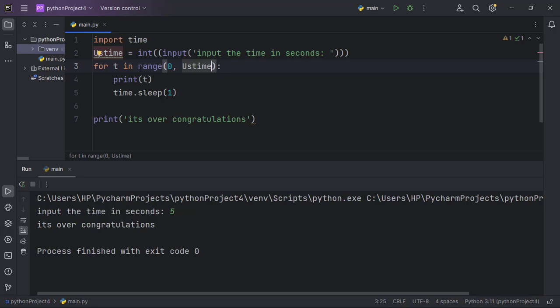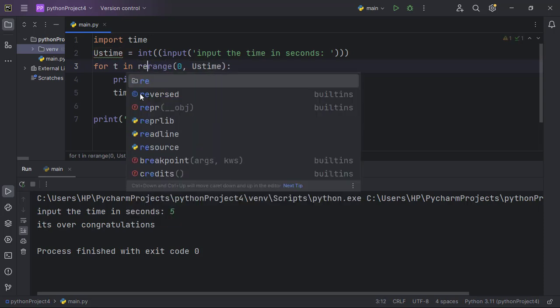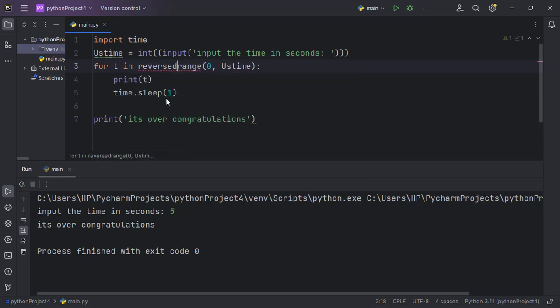So what we need to do is to typecast this into reversed. Reversed, then you open the bracket and then you close it. So this means that it's going to start from the top down to where we're going to.